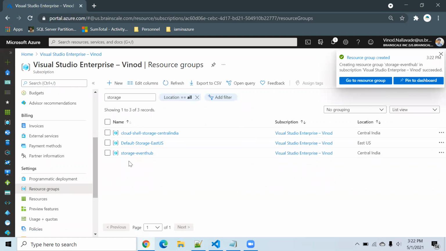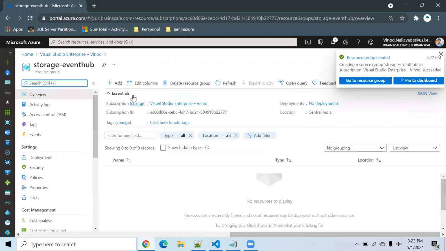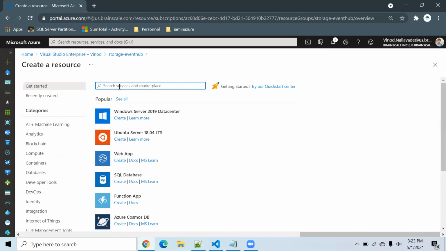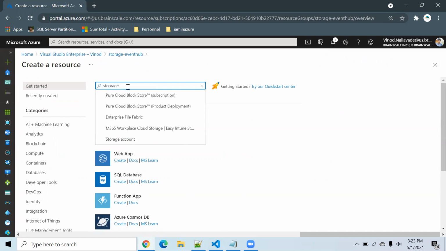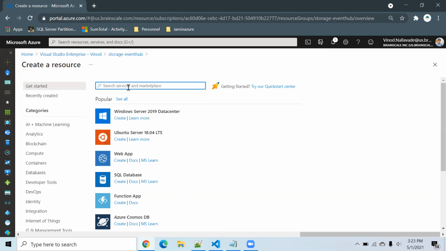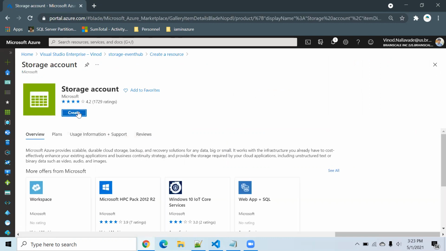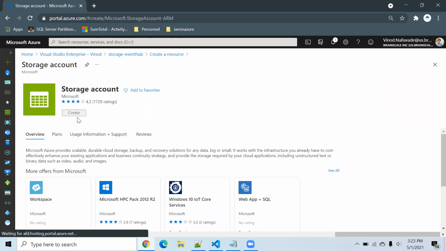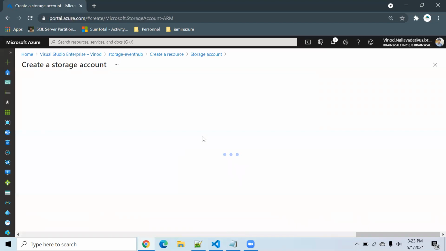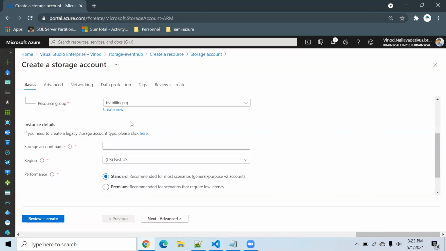Yeah. So you see this resource group here. Inside this, I need a storage account. Storage account. Here you go. So I need to give the storage account name.